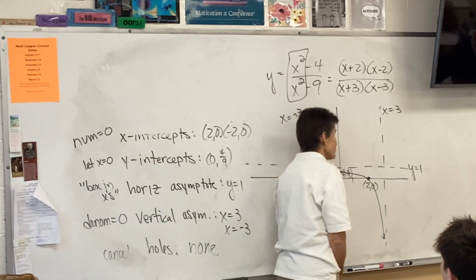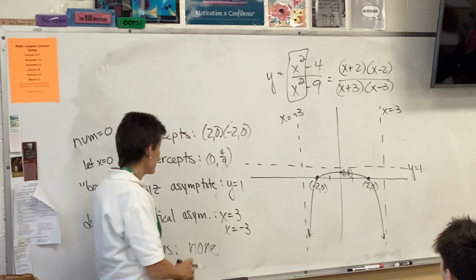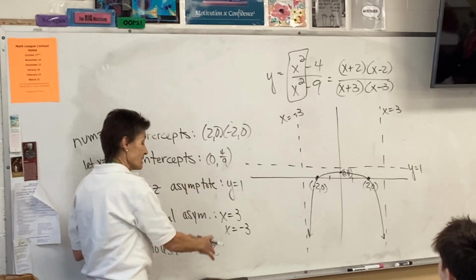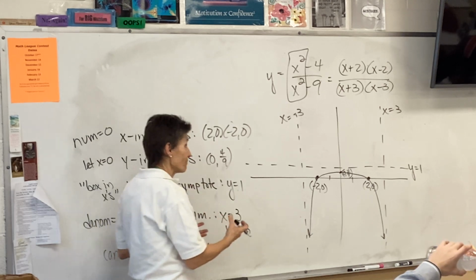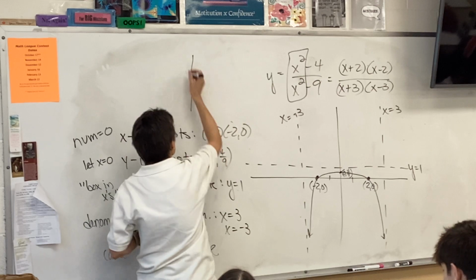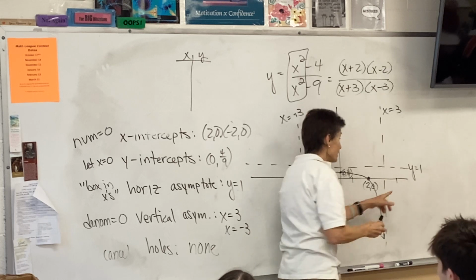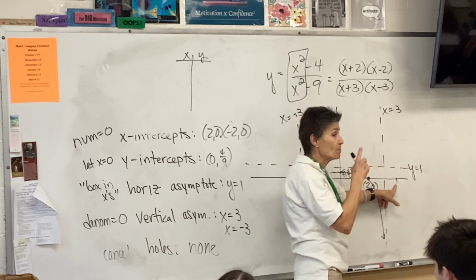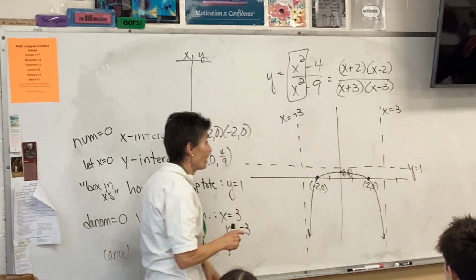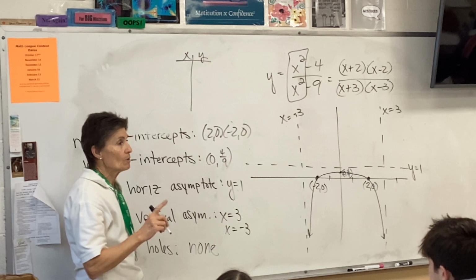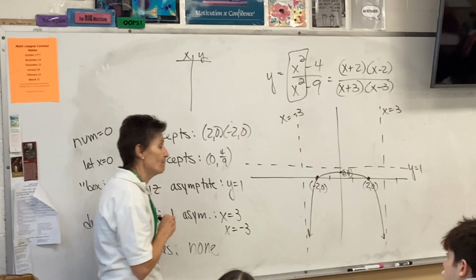No. So here's what you can do. You can always plot more points. These are the important things, the things that you're gonna get asked for and graded. If you can't figure out what your picture looks like, then you can set up a T-chart and plot some more points. So maybe plug in 4 and see what happens. What do I get when I plug in 4? What do I get when I plug in 5? -4, -5. You don't really need to do that though if you have some common sense. If you're thinking about it, you don't need to do it.